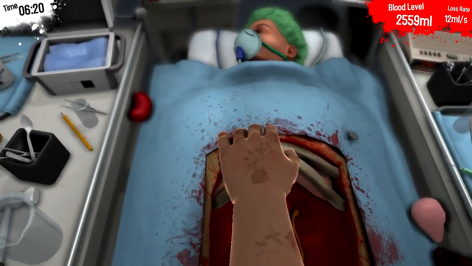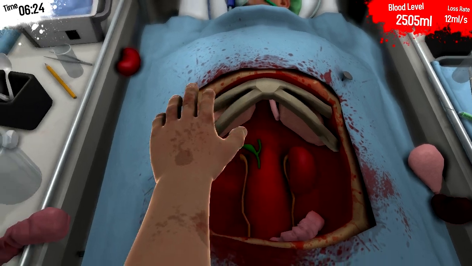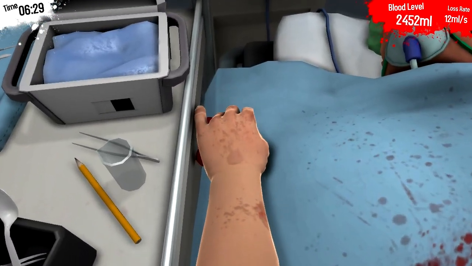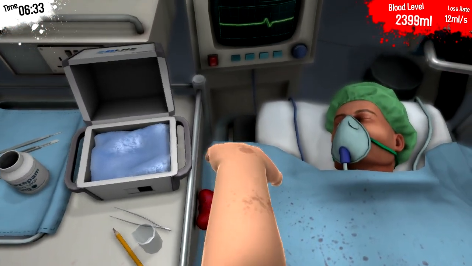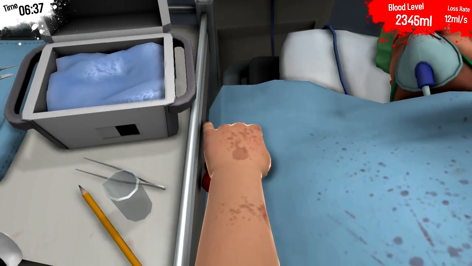Oh, wait, I dropped that one. No, don't fall on the floor. Okay, very carefully stick this in. Yeah, that's close enough. Now I gotta pick that up. Oh, crap. No, after all this operation, I don't wanna go back. Come on. Don't fail me now.